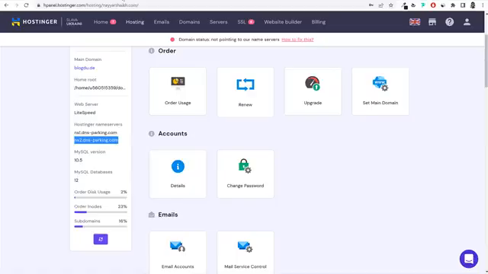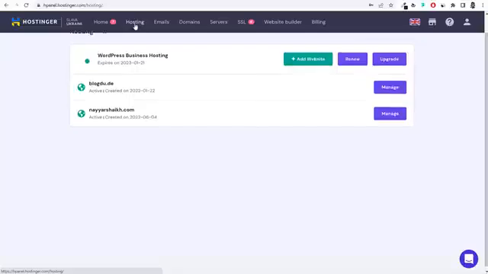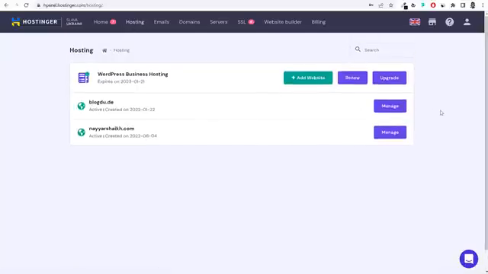Now once you click on save, it can take up to 24 to 48 hours to link your domain name with Hostinger. So this is the step if you want to link your domain name with Hostinger external domain name. Now if you have just registered a new domain name with Hostinger, you don't have to worry about that. You can just proceed further.